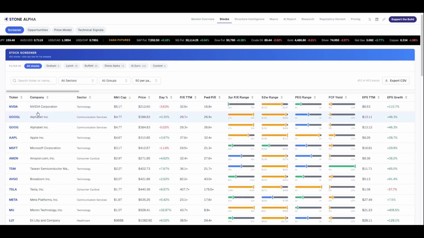Okay, so in the case of NVIDIA, you're going to be paying 32 times what they earn. Okay, that 32 times what they earn is basically $5.1 trillion, or if you divide it into a load of shares, it's $212. Okay, so you're paying 32. So it would take you, at the current rate of what they earn, so what they're earning, excuse me, they're earning $6.53 a share over here, and you're paying 32 times that.